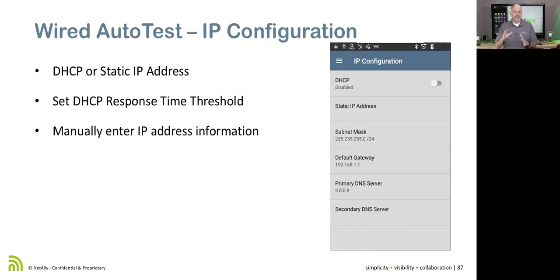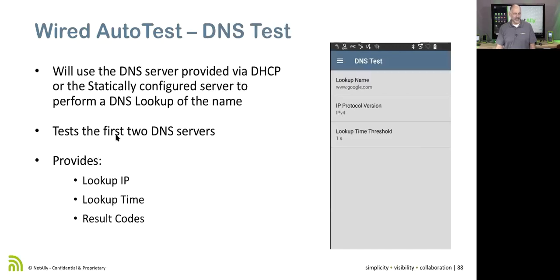In fact, nothing really is faster for being able to go in and say, take a piece of equipment that you got that hasn't been configured yet, but you know what the IP address is that's hard-coded on it. Just go in and set up a static IP address on here real quick. Use the web browser on your EtherScope nXG to connect to that piece of equipment and connect in with that.